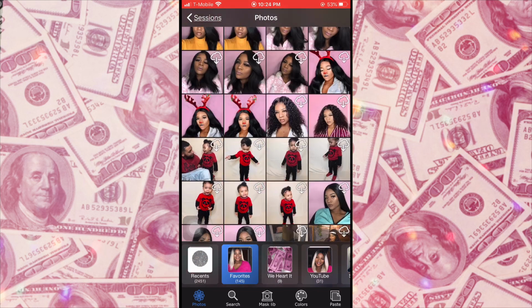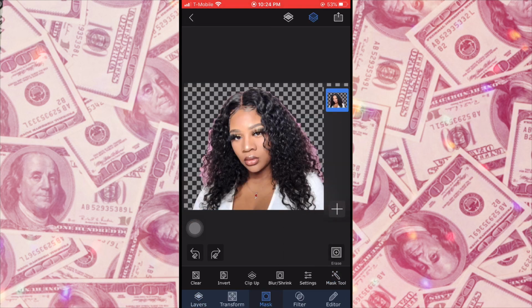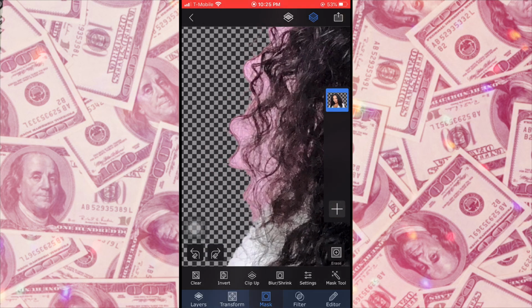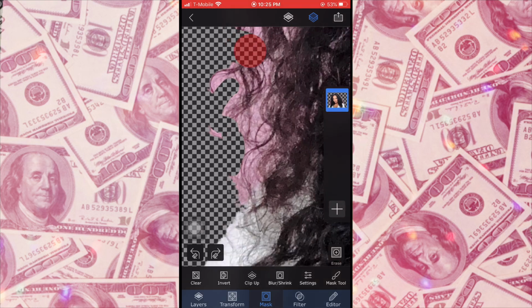Once you have the image that you want to use in your logo, you're going to erase the background of it. Again, you can use SuperimposeX, you can use the Eraser app, you can also use PicsArt to erase the background, and that's just what I'm showing here is me erasing the background.